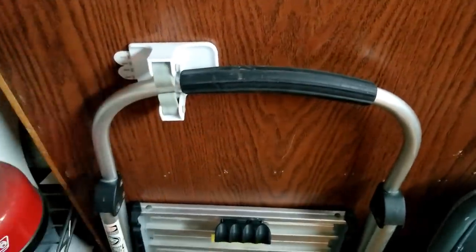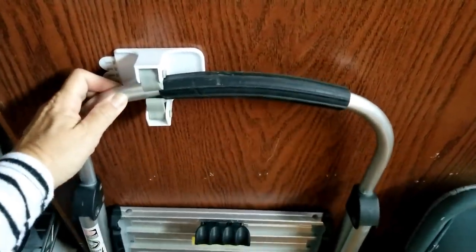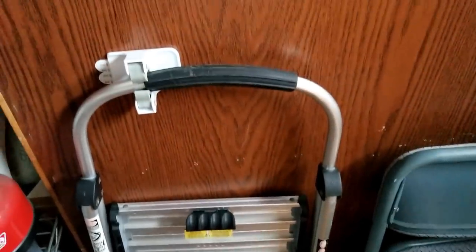There really are a lot of fun ideas you can use with Command Strips. Let me know in the comments if you've tried them, what your successes were, and if you've had fails. Most of the time when I've spoken with clients, the things they didn't do were clean the area first and let it cure before hanging something. My favorite Command hook use is supposed to be for a broom handle, but I use it to hold my stepladder. In the garage, if there's a small earthquake it falls over. So I use it in a different orientation so it's actually grabbing the handle when I stand up my step stool. It's been a great use for me in my garage.